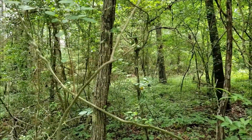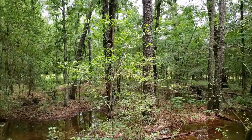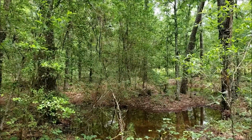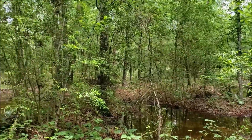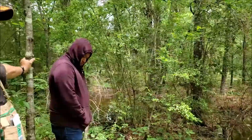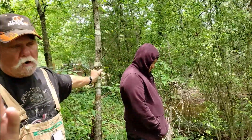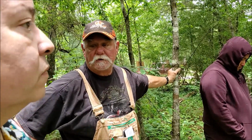Well, the driveway, we can get with that once we get it all cleared and look at it, and we'll decide. Because we know where the culvert's going to go. So if you're going to want it at an angle or whatever, we'll just see how that works out. But I think the first thing to do would be to get it cleared. Get the culvert and get it cleared, once you get it in your name. And then we're going to come in and mark the trees that we need to take out.